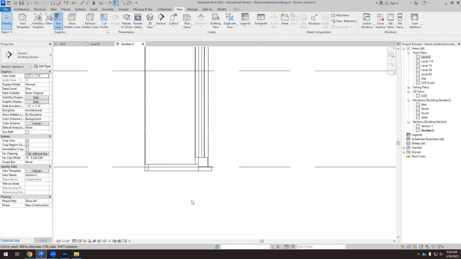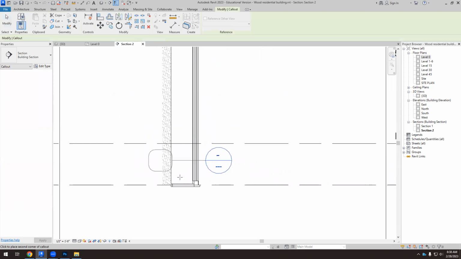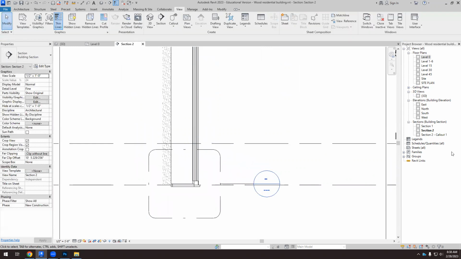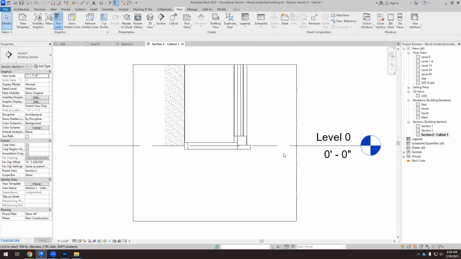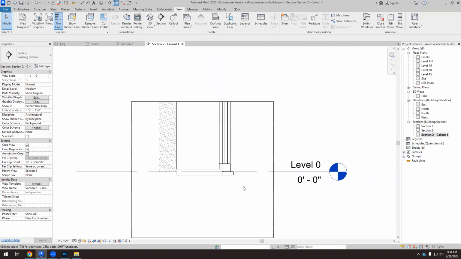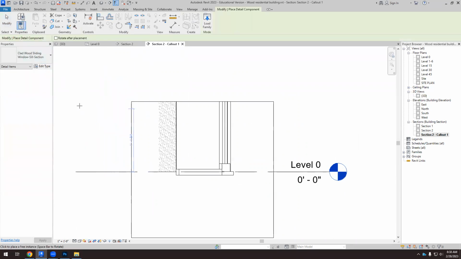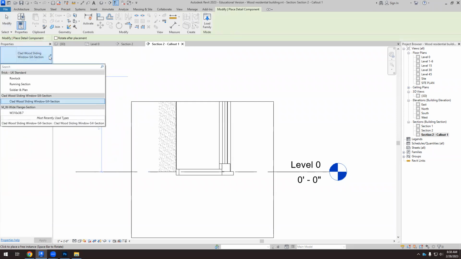Can we do something different? If we use a window callout here, and we look at this window callout, the level of detail doesn't do any better, but there are some elements. If we go to annotate and we have components, detail components, here we have a claddwood sliding window sill.